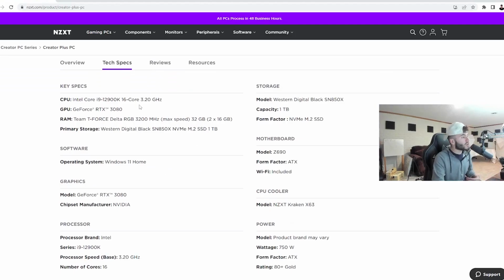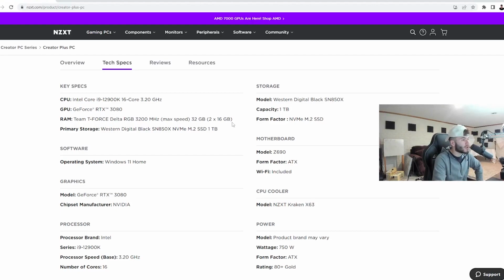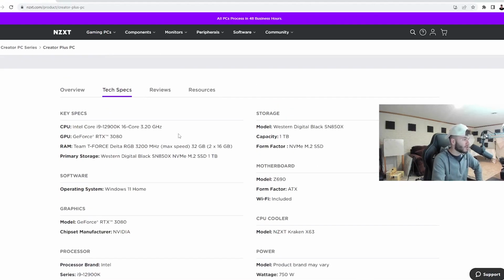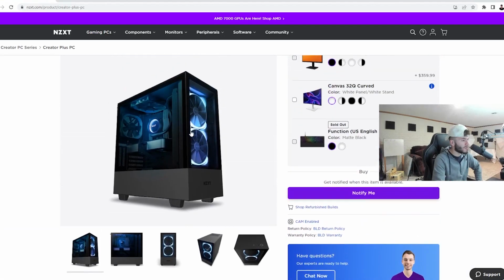So this is a 16 core. Holy shit. Wow. That's a whole 8 more cores than what I have in my PC right now. That is insane. And we're only in the Creator Plus, and there's another one to go after this. 3080. It's got 32 gigabytes of RAM again. So it seems like it's all the same thing except for the GPU and CPU are different. Yes, that's literally all the difference. Okay, I can assure you this. For $300 more, I would much rather go with a 16 core and an i9 and a 3080 than go with an i7 that has a 12 core and a 3070. Wow. Okay, now I'm kind of curious as to what the hell this next one's going to be like.